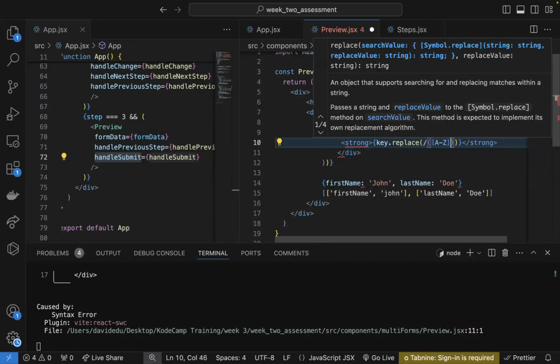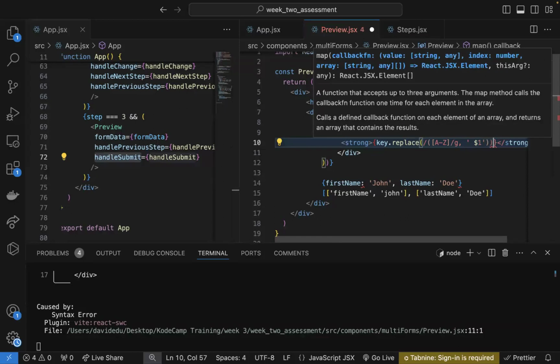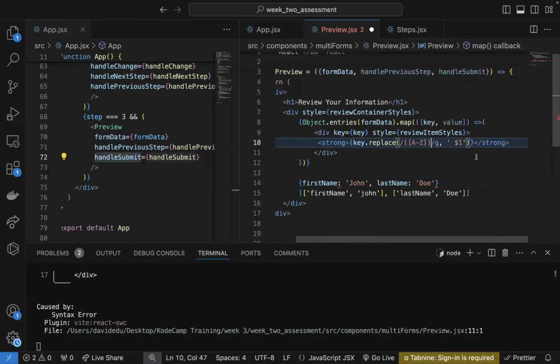We're just saying if it is a capital letter, we want to replace it with a space. So I'm going to create a space first, then all right, okay.